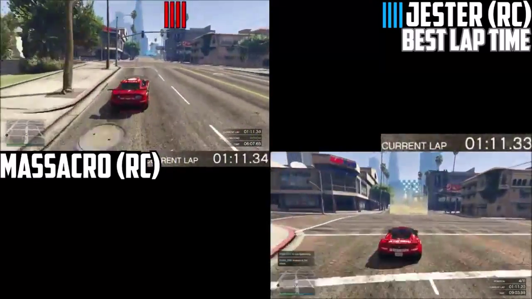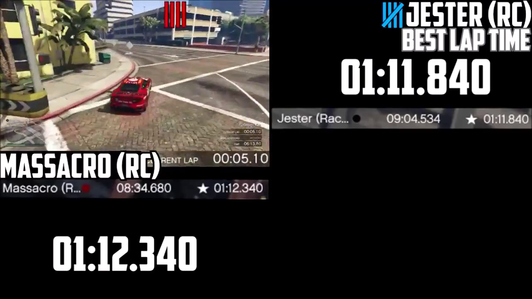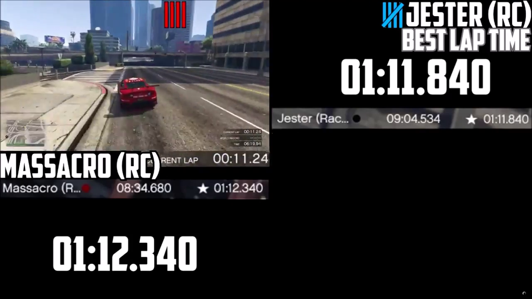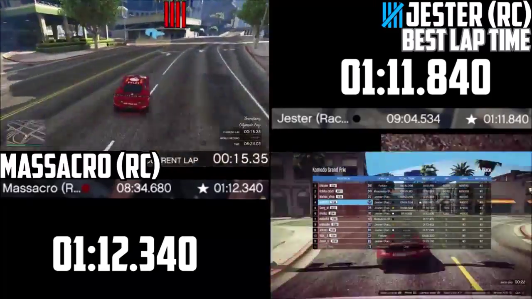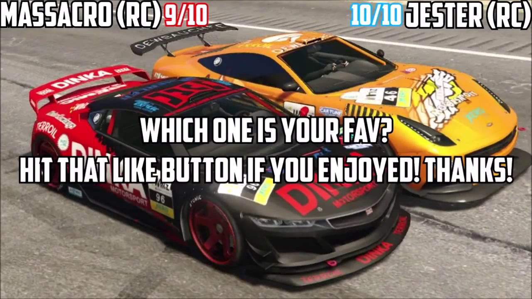So you see here, the Jester's actually going to get 1 minute 11.840, whereas the Massacro gets 1 minute 12.340. So that's quite a big gap, 0.5 seconds, kind of crazy compared to the Tonga roads, where it's 0.07, where it's flat out roads with no variables whatsoever. So this is the perspective we're getting between the two tracks from different locations and different surfaces and different variables. There are a lot more variables on city tracks, and there are no variables on flat roads and Tonga roads. And you can see the differences between lap times there as well.